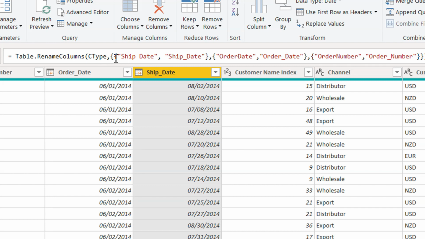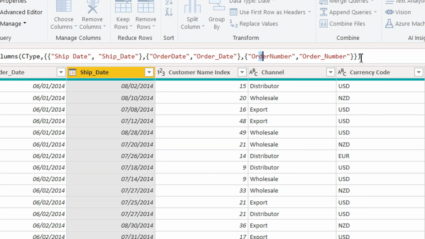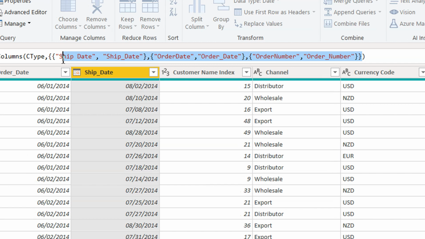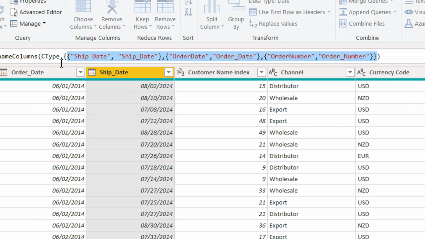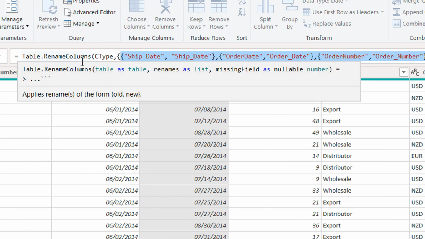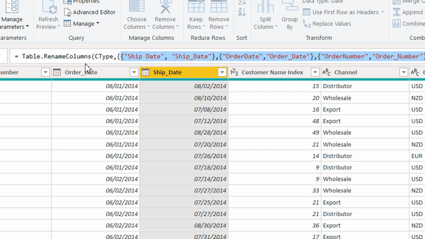What we are providing here is one list, second list, and the third list, and all these three lists are wrapped in a single list. So it is a list of lists. So this is how we can rename different columns within one step and in multiple steps.